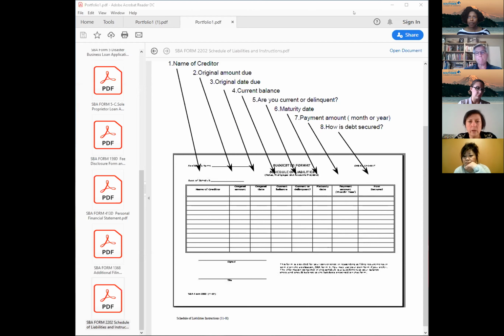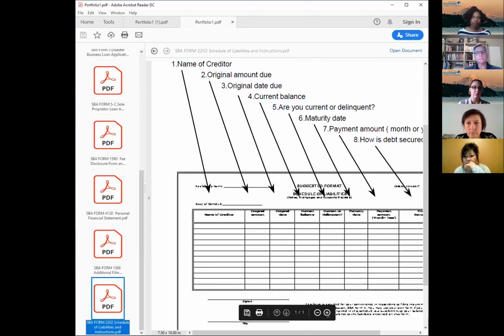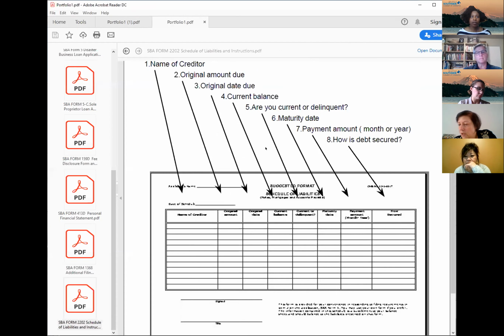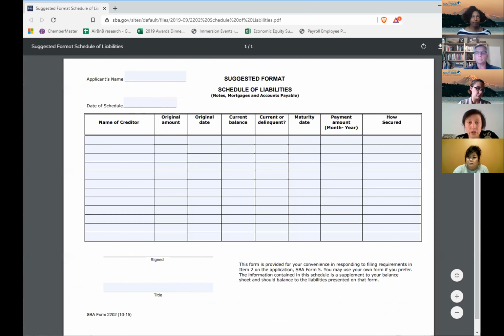Can we blow that one up a little bit, enlarge it, maybe? Okay, so this schedule of liabilities is for the business debt. So the applicant is listed here, and the date of the schedule should match the last balance sheet you prepare.